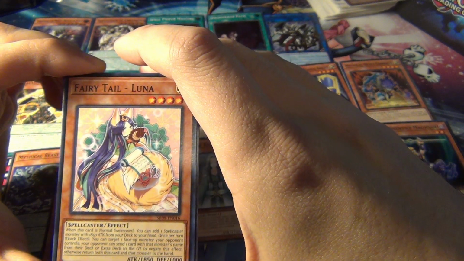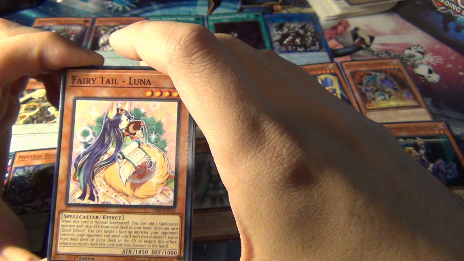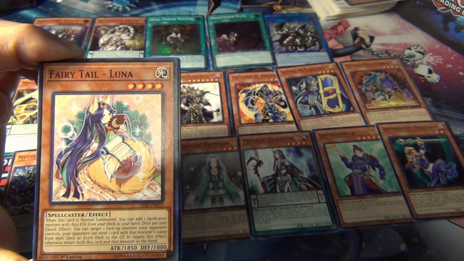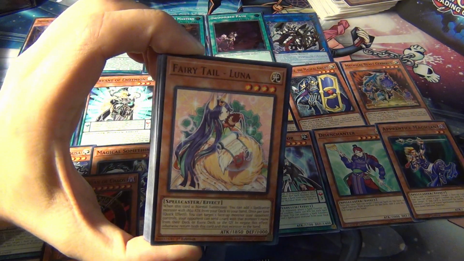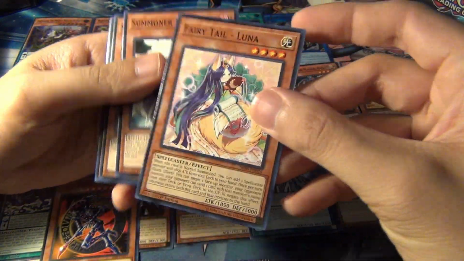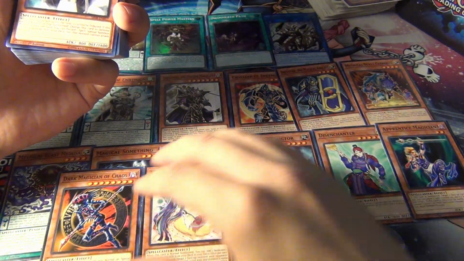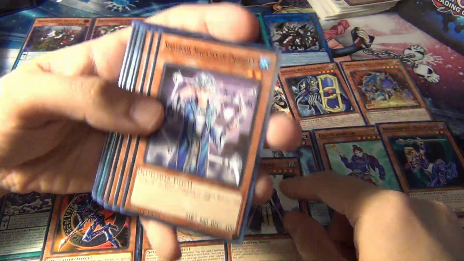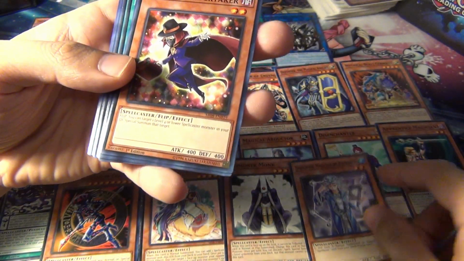And then once per turn you can target one face-up monster your opponent controls. Your opponent can send one card with that monster's name from their deck or Extra Deck to the graveyard to negate this effect. Otherwise return both this card and that monster to the hand. So it's kind of interesting, it's got a bounce mechanic. It's kind of interesting to see how viable that will be. I'll definitely try playtesting it and see how it goes. Then we get a Summoner Monk. That's a good reprint. And another good reprint, Spellbook Magician of Prophecy.